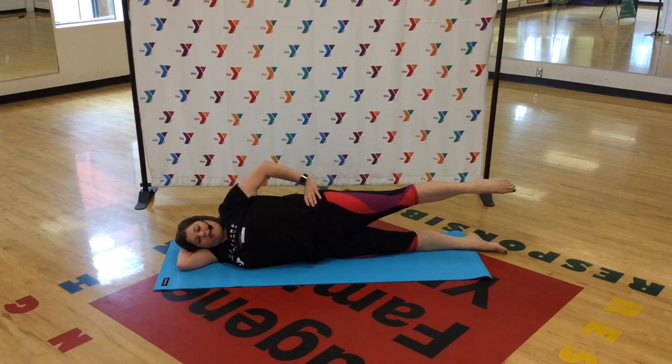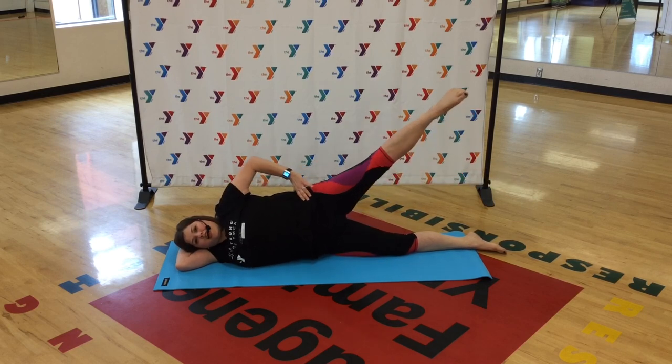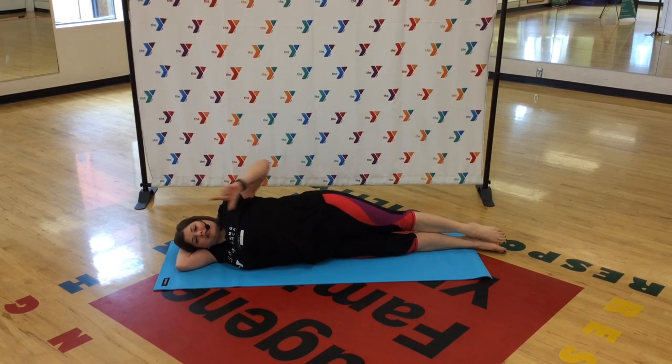We're gonna lift the leg up. Notice that my leg is only lifting so far. When I lift higher, I start to sink back. So really it's about smaller movement here. So a hand on that hip helps you notice if you're rocking back and forth.